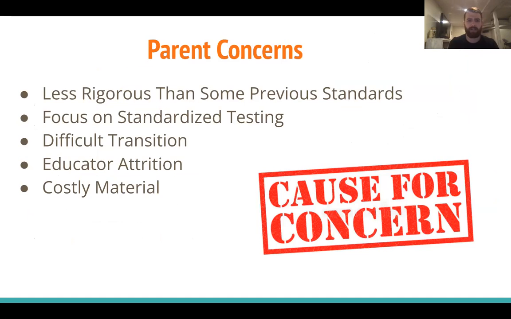Again, the first thing we're going to hit on is some of these concerns that we've been hearing. The first one is that it's less rigorous than some of the previous standards. I think that depends more on the teacher. We didn't really have a set bunch of standards that we've been going off of. The Iowa Core gives us a framework where we can all have those essential standards, the standards that we believe each student needs for each grade level in each subject. But we have heard that people think these standards aren't quite as rigorous, and I politely and respectfully disagree.